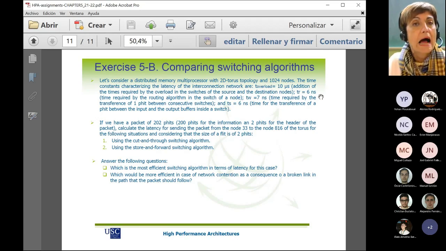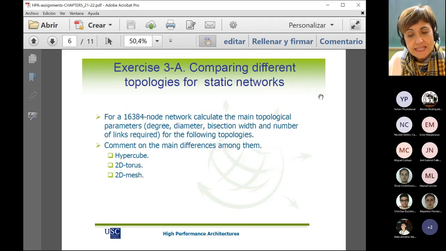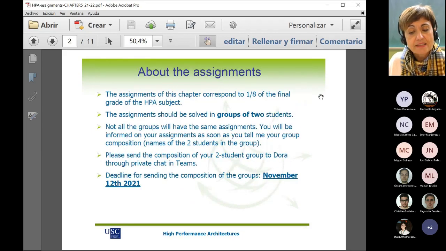Well, these are all the assignments that it is necessary to deliver. Remember the information at the beginning. You need to tell me the composition of the two-person group, using a private message in Teams to me, to Dora, before next Friday.